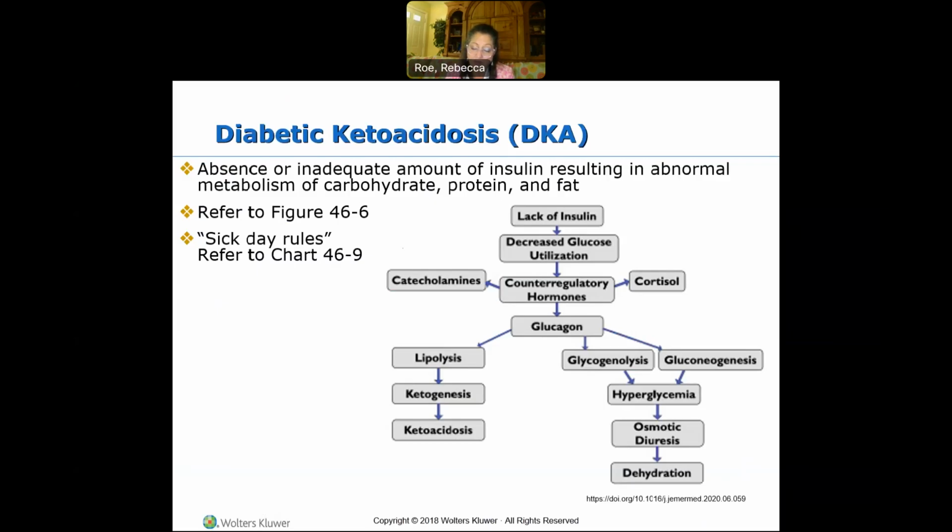Or sometimes when they're sick, they have a lack of appetite, and the release of other glucose regulating hormones causes blood glucose levels to be more difficult to manage. Those are those counter-regulatory hormones. You get cortisol, catecholamines, those types of things, and the glucagon. In pregnancies, especially if you have excessive emesis, it can result in malnourishment of the mother, which can result in the excessive production of ketones due to using fats as the main energy source. Excessive and prolonged use of alcohol can result in DKA due to the same malnourishment.